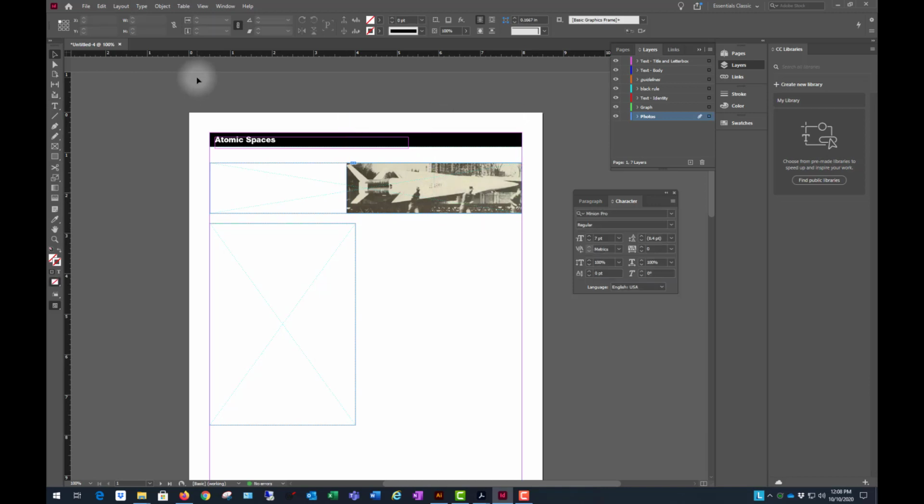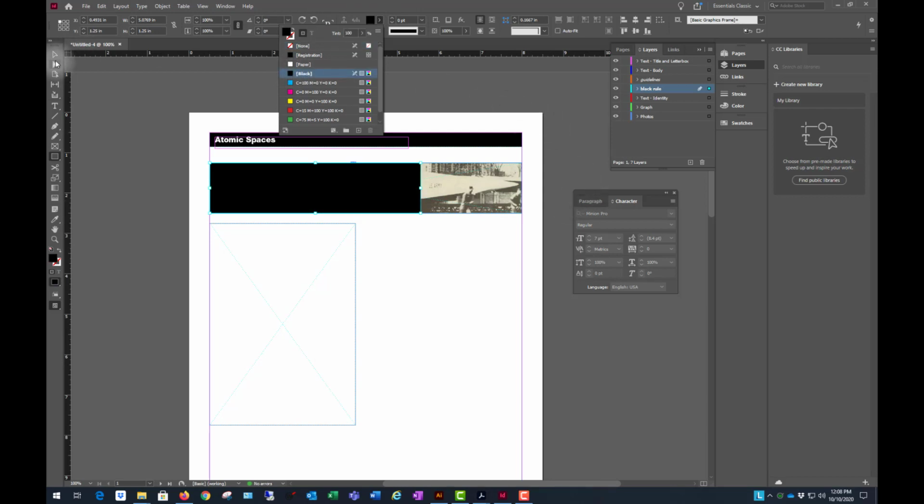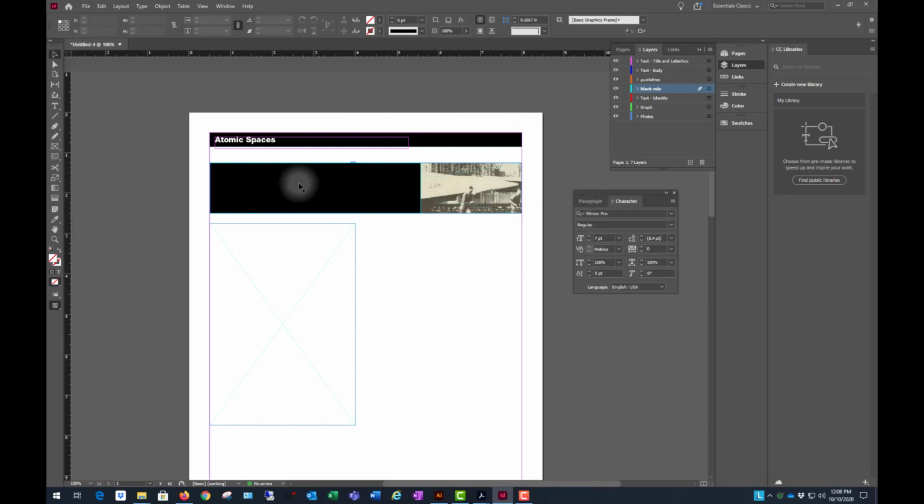And now it just needs that black fade, and I guess I need another. I'll use the black rule layer. I'll keep that current for my black masks. So I'm just going to draw some solid black past where I want it to fade. And there's going to be text on top of here too. But how do I get that fade? It's actually real easy, easier even than Photoshop.